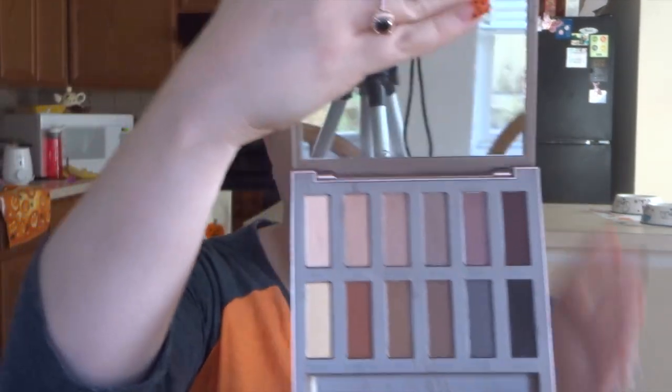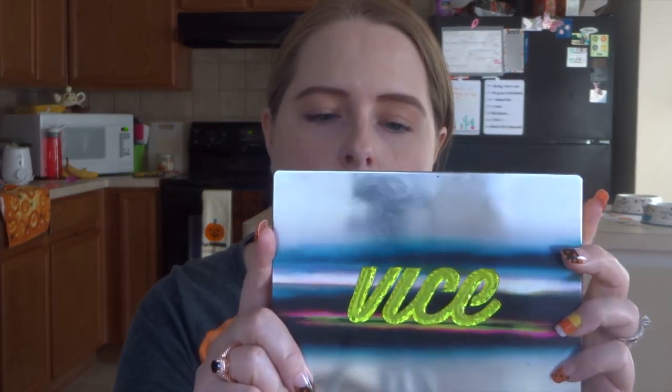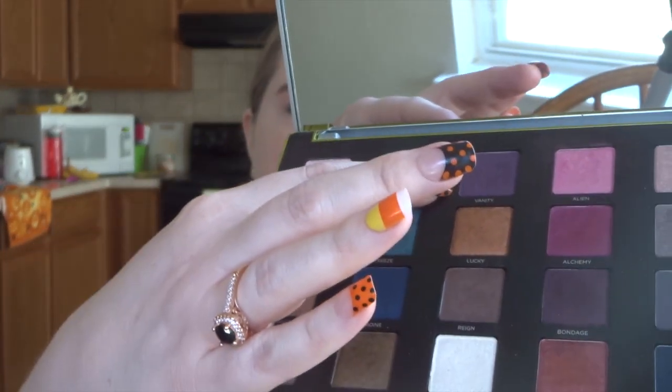Of course, if your skin tone is different, you want to prime with whatever is closest to your natural skin color. The basic look you want for your eyelids is to look like you have a big bruise around your eye, so I stick with darker purples and maroon colors. I am using one of my Urban Decay Vise palettes — this is not still available, but if you have it you can use it, and if you don't, you can probably find similar colors even at the drugstore. I'm going to start with the color Vanity, which is that deeper purple color.